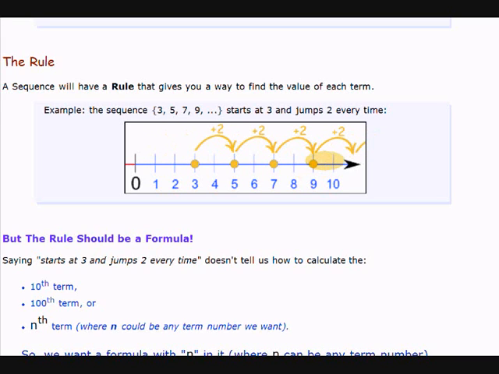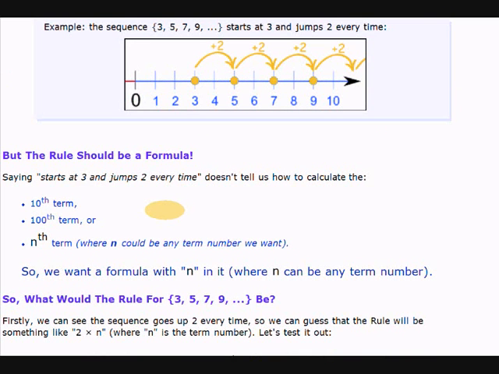The rule should be a formula. You cannot have some rule, maybe like every first time, every second time or something like that. It should be representable in a formula. You know what a formula is, right? You cannot randomly do something based on your moods. Just because you want to add something, that is not a rule. A formula is the one which is applied universally, equally to all terms and positions.